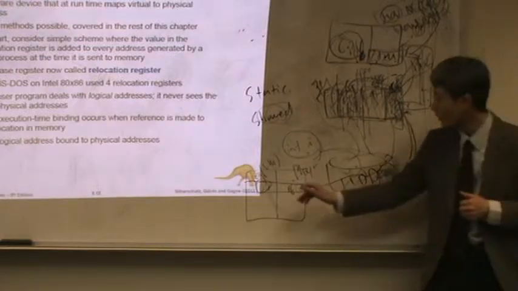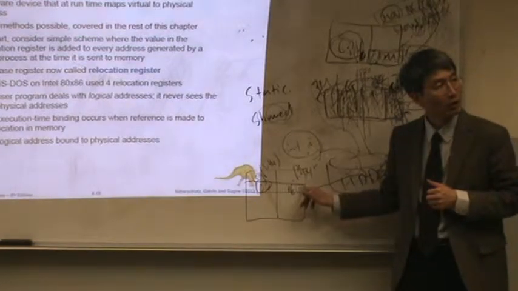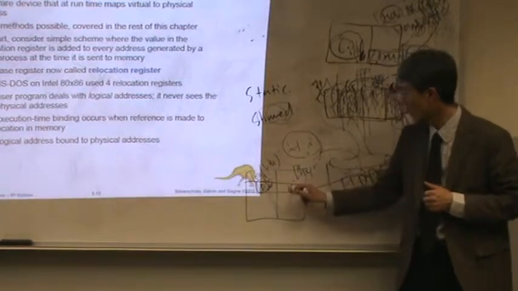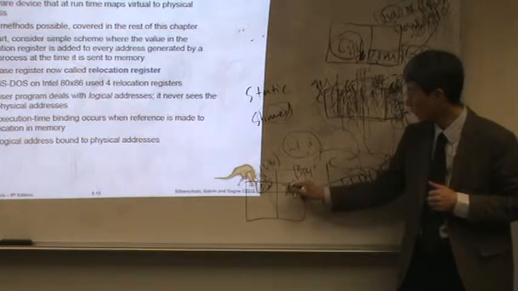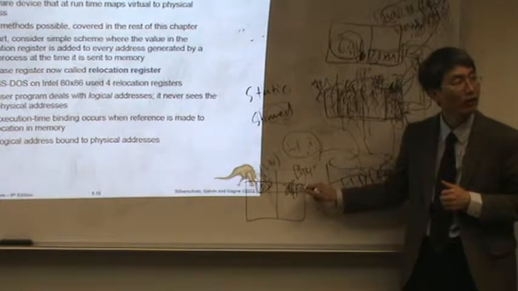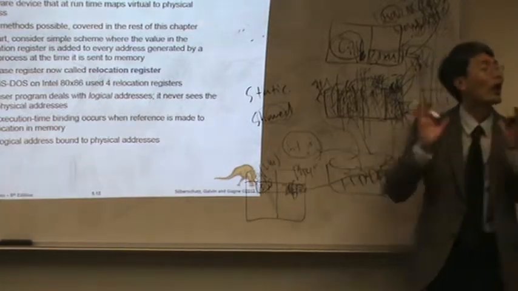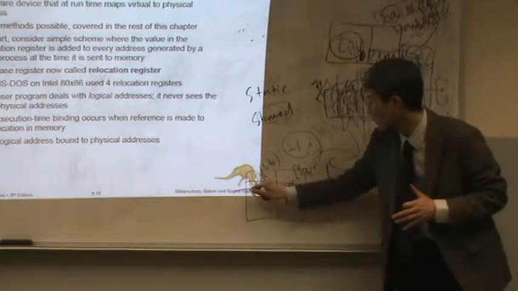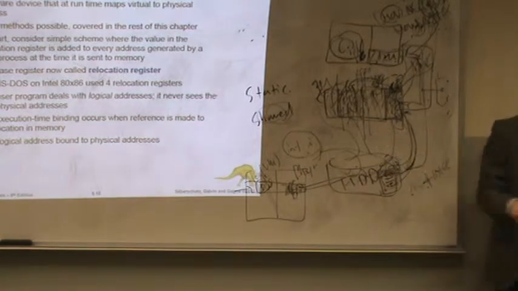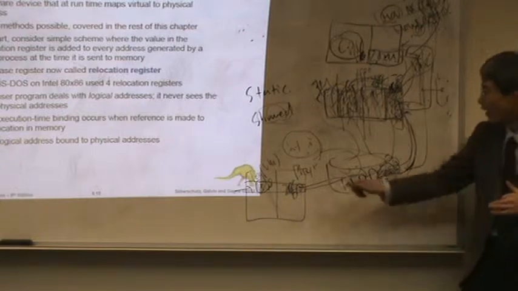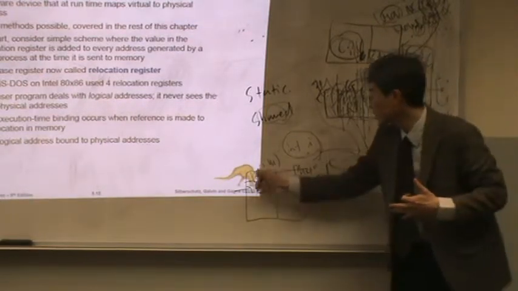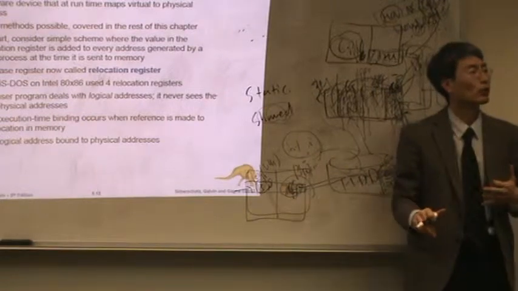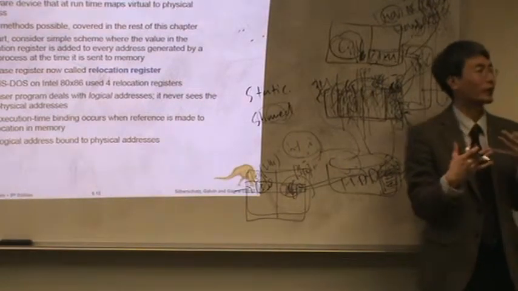Instead, why don't we make a comparison table? So 100 is always 7,400, something like that. Okay? So we don't have to calculate the absolute address. Instead, access this one and find the data. But how do you get the physical address? Physical address is this one. So how do you pre-calculate and manage this? We don't have to add and calculate every time.